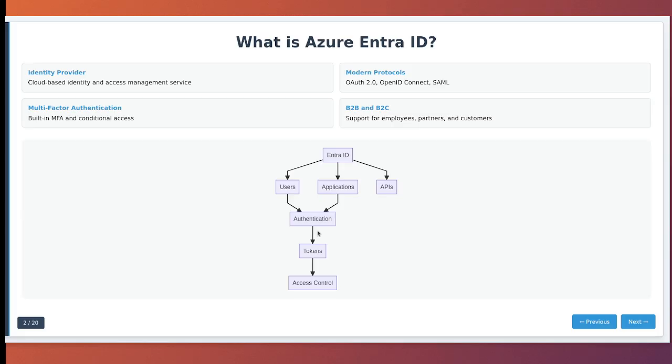It can manage employee identities for your organization, customer identities for your public-facing applications, and even machine identities for service-to-service authentication. This flexibility makes it suitable for virtually any authentication scenario you might encounter in the cloud. The platform also provides advanced security features like conditional access policies, multi-factor authentication, and identity protection. These are not just add-ons. They're integral parts of the platform that help you build a zero-trust security model.